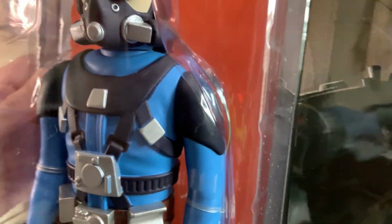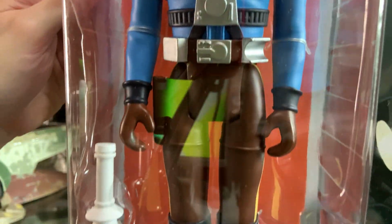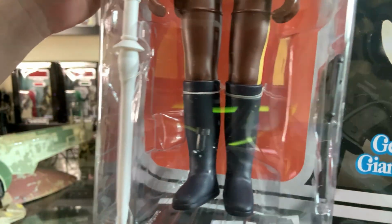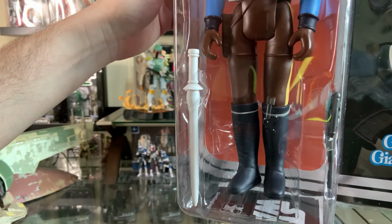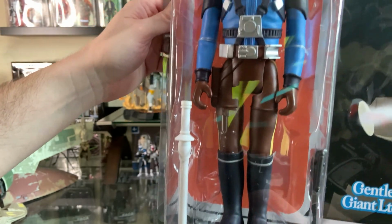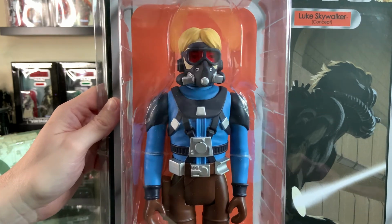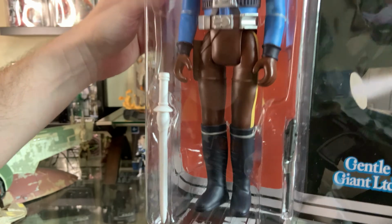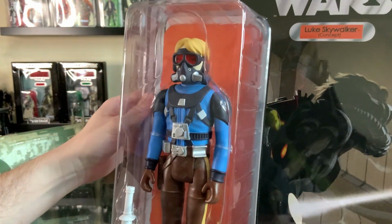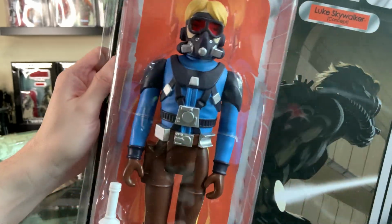I think it looks pretty good with the blue shirt, although purple I think would have worked just as well. But moving on, I love the detailing on his shirt. It captures the look of his uniform from the art while maintaining that simplistic vintage Kenner style. And here's another interesting thing: his lightsaber is a separate piece. It's not built into his arm like the typical vintage Jedi figures and like they did with the Vader. So I thought that was an interesting choice to go a different route with the saber, considering the Vader and this figure supposedly go together. So I don't know how I feel about that. It's not a big deal, but I just thought it was interesting why they did that.